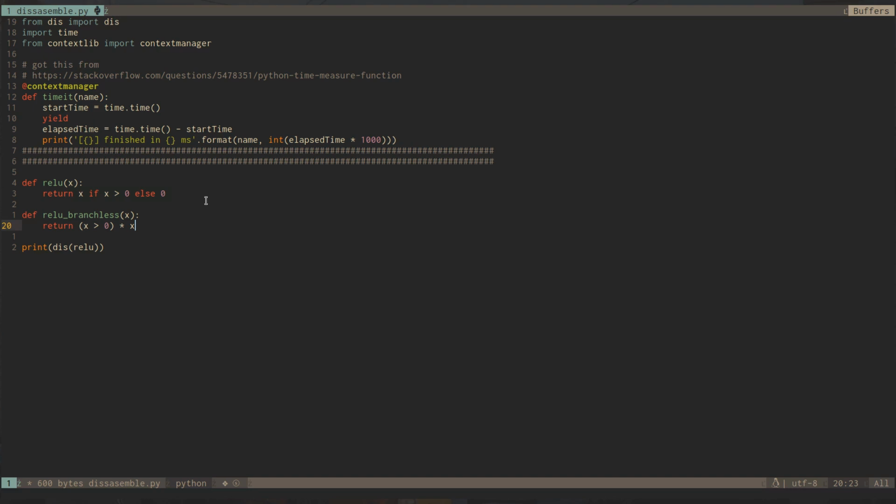Jumps are quite inefficient because CPUs predict code which will be run next, and then they load that in, right? But with jumps, you don't know which part to load in. This is quite a small function, so it doesn't really matter. But if you have a complicated jump, then it kind of has to predict where the jump will go to. So the idea is that we can avoid that by just not using jumps.